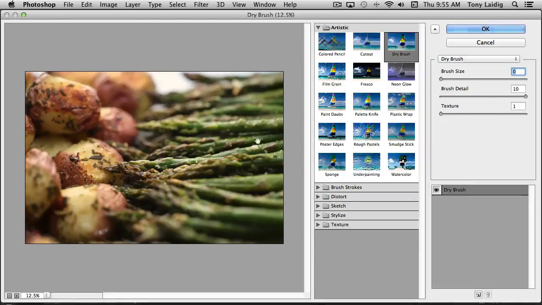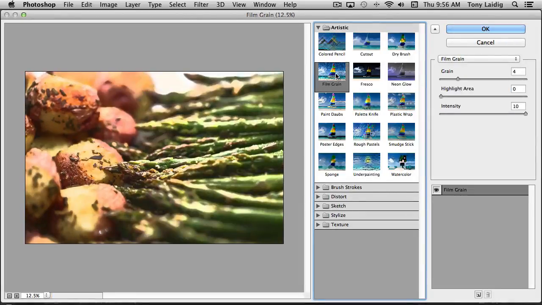That's one of the great benefits to it, because if we're enlarging an image, that can be a very important feature for us. Now you'll notice that if I increase the brush size and decrease the brush detail, the end result is going to be a little bit more artistic.